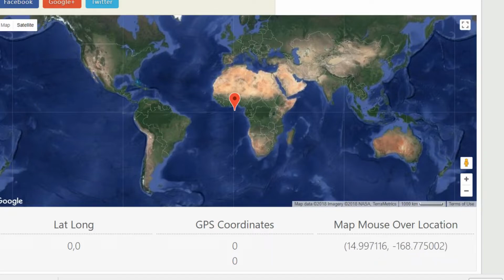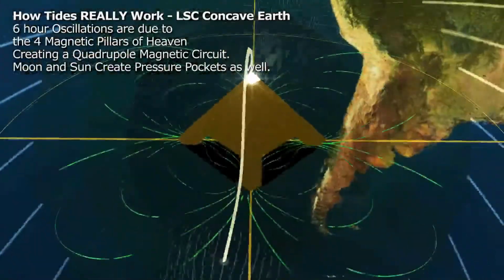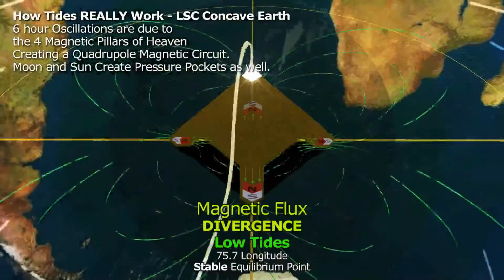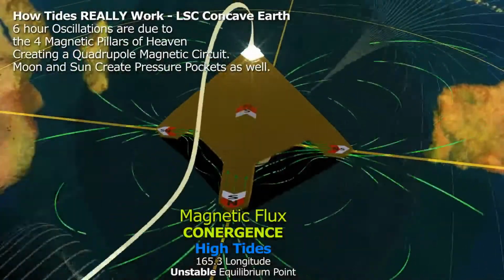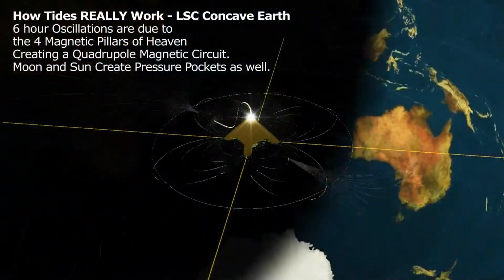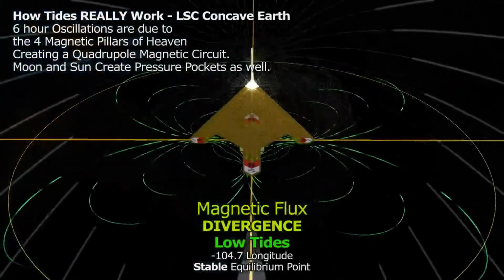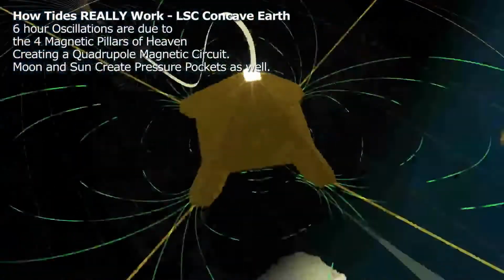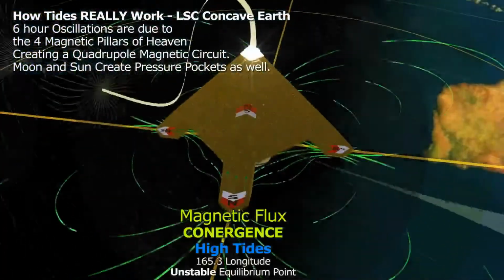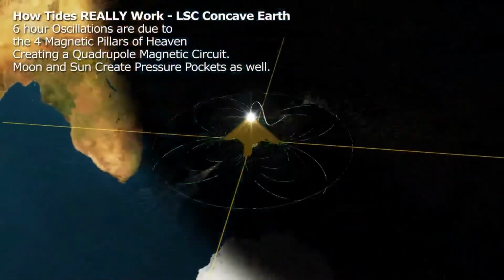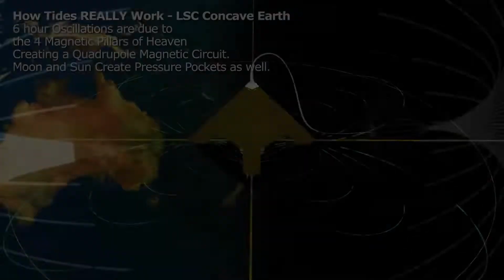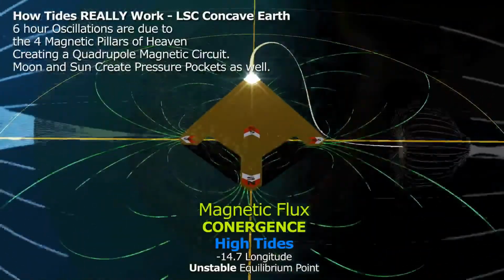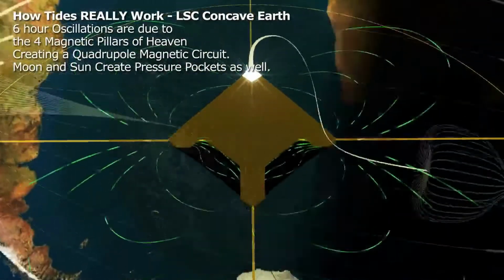See, everything works when you have your foundations laid properly, foundations of the Earth, everything falls into place. There's no ifs, ands, or buts about this. This is why tides are happening. Okay, you got that quadrupole effect happening. It's alternating. 2 sides push, 2 sides pull, and they vary the pressure. And the moon and the sun vary the pressure as well.